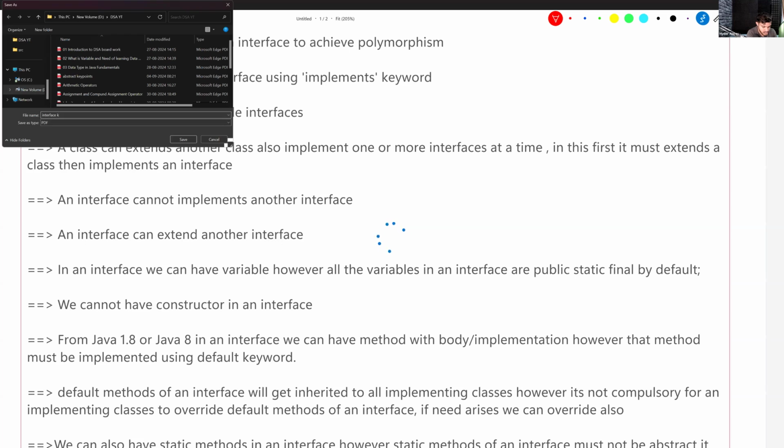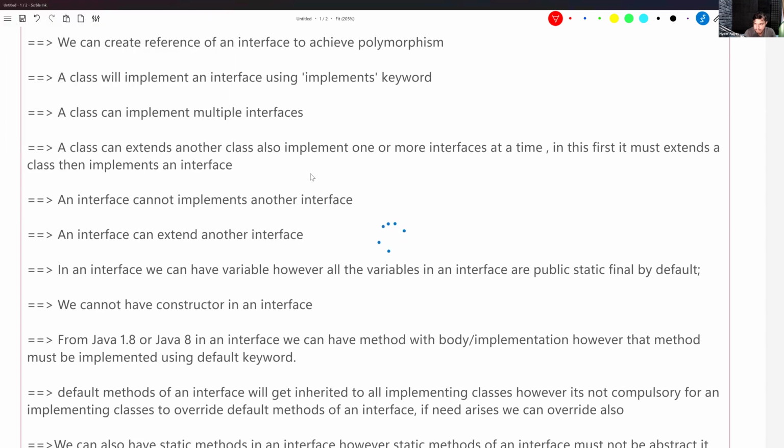Interface key points. Anonymous inner class in the lambda expression we will talk about, Aditya. It is a very important topic. It is a must-and-should topic, and I'm going to talk about it in lambda expression.